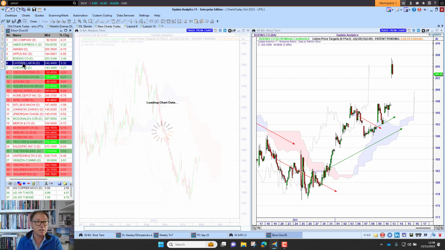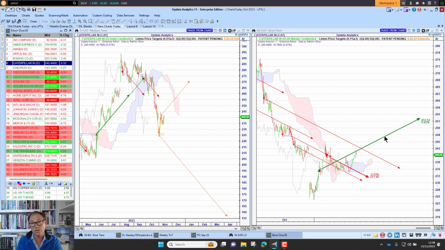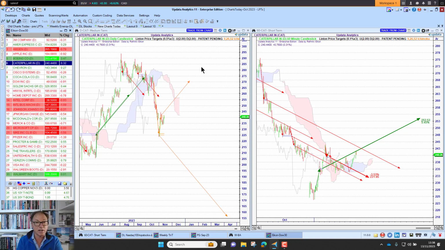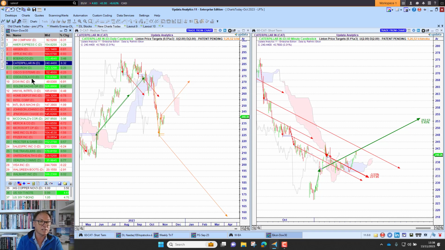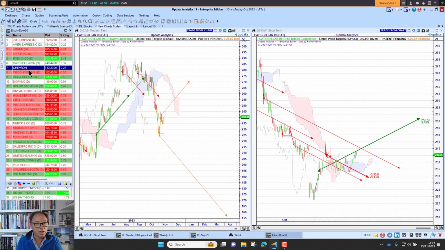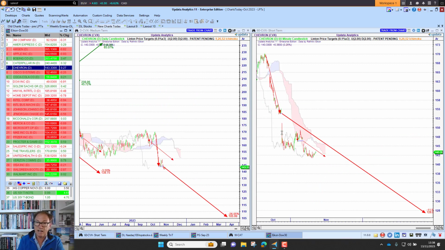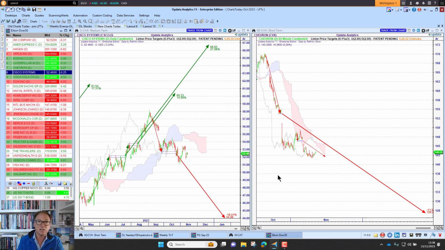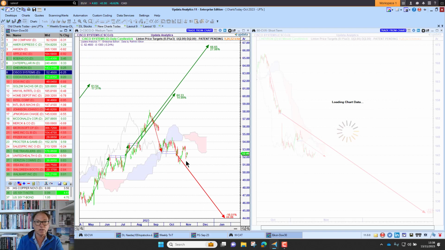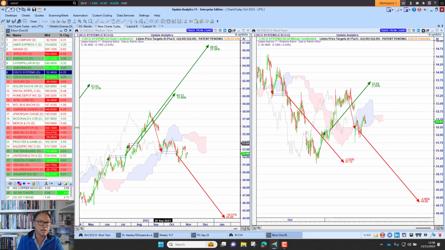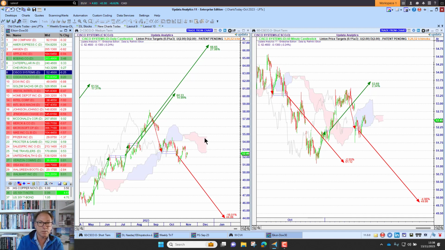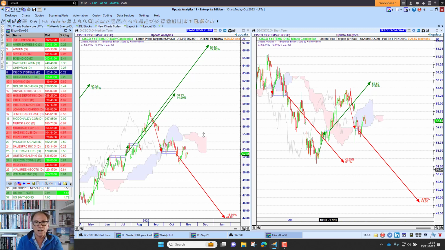Looking at Caterpillar, we can see here short term looking okay, but we've got a tussle going on. These orange targets not yet activated, waiting to see which one gets activated. Chevron, we see here downside targets are not looking great there. Cisco, it's just literally a case of going through and looking at all the targets. And so we see here that these downside targets are really dominating there. They're the more recent targets, and that's what we really have to worry about.